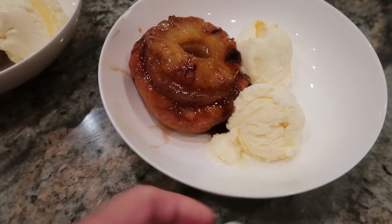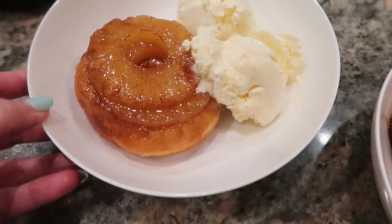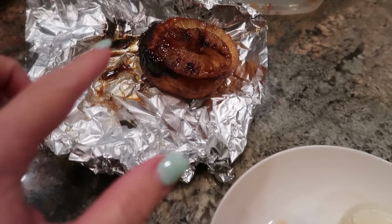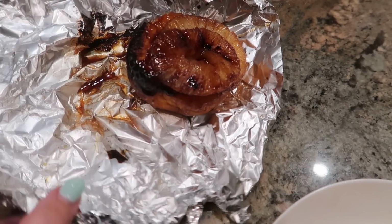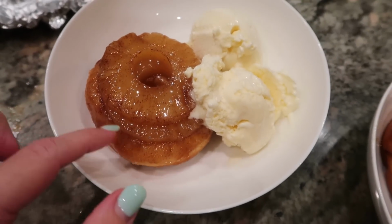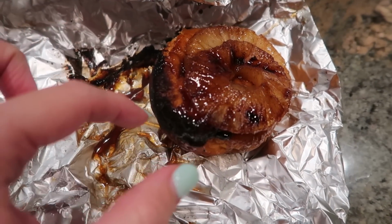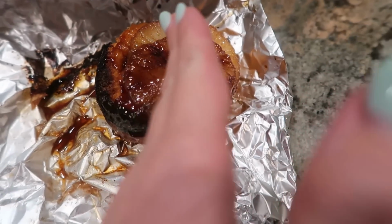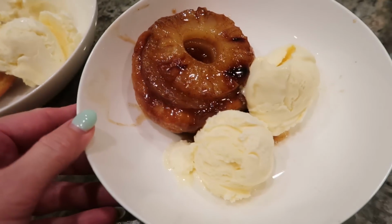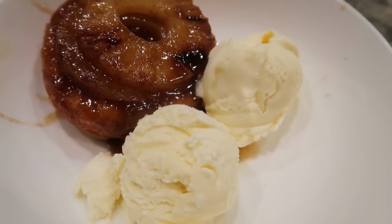Okay, this is the glazed donut. This one was the glazed donut, and this one was the just sugar donut. I will say that I feel like the sugar one was a little bit more prone to burning. So I don't know, we'll just have to see how they taste. This one obviously isn't. It may have been a little bit higher up on the grill, but this one was one of the sugar donuts and it burned on the edge, although the rest of it I think is fine. So we're gonna taste them and see which one tastes better. And of course I added a little vanilla ice cream because why not?